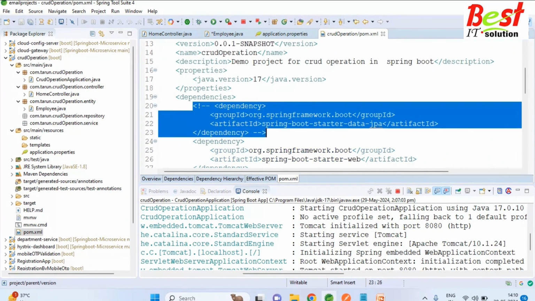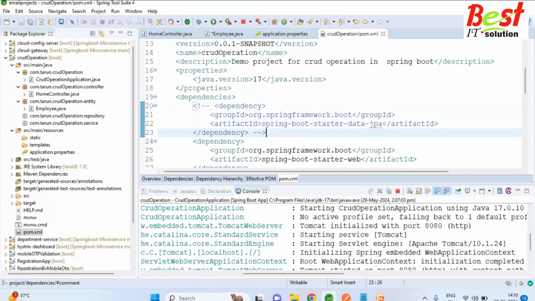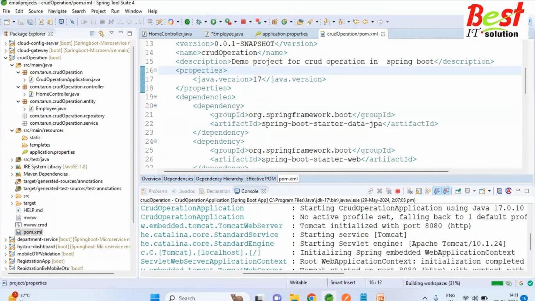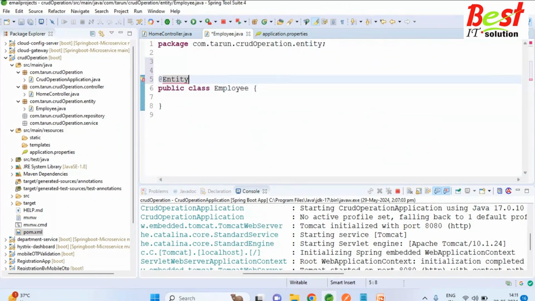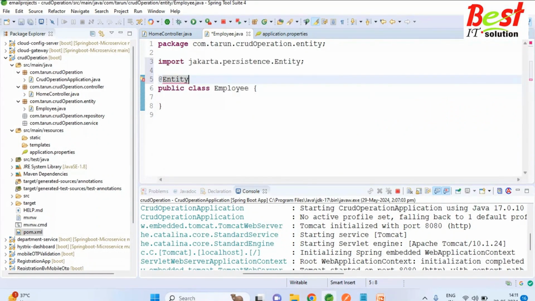Sorry, we need to uncomment this one. Okay. Now here it will show the import statement for import Entity from Jakarta persistence.